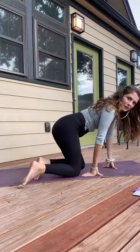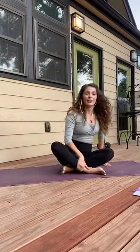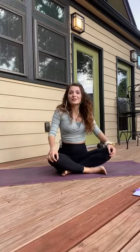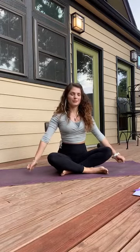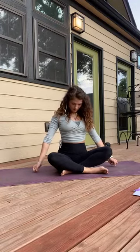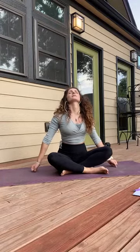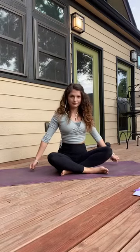Nice. And then you can bring your feet to one side, come onto your seat here, your cross-legged seat, and drop the shoulders away from the ears. Okay, so we're gonna start with a little bit of neck mobility in this position. So hands are gonna come down, drop shoulders down, and we're gonna just start with some yeses. Yeah, this is yes. I always forget.